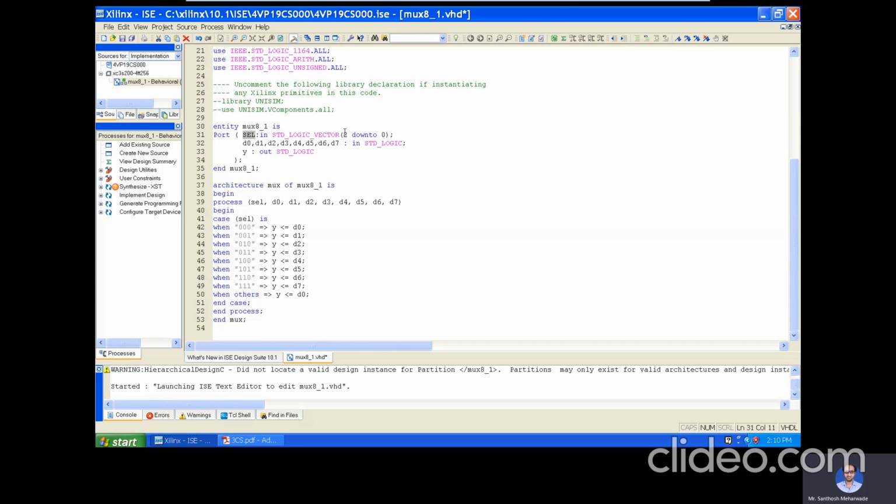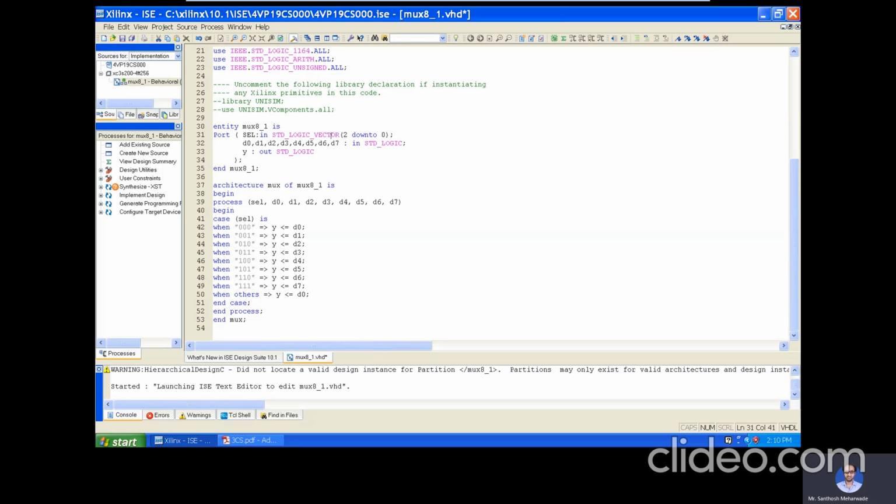Here the LSB value will be 0 and the MSB value will be 2, so totally 0, 1, 2. We are going to get 8 selection lines because 2 to the power 3, since there are 3 bits, 0, 1, 2. So totally 8 selection lines will be there.